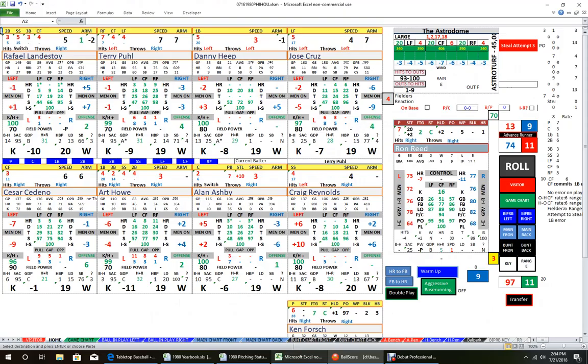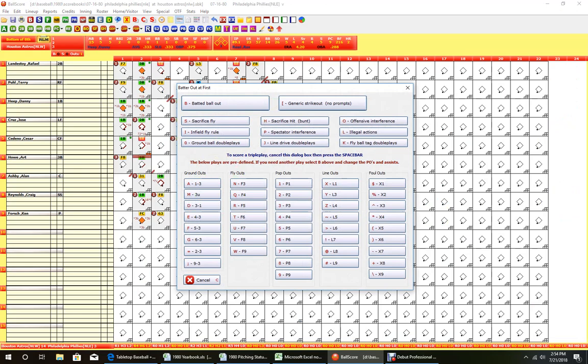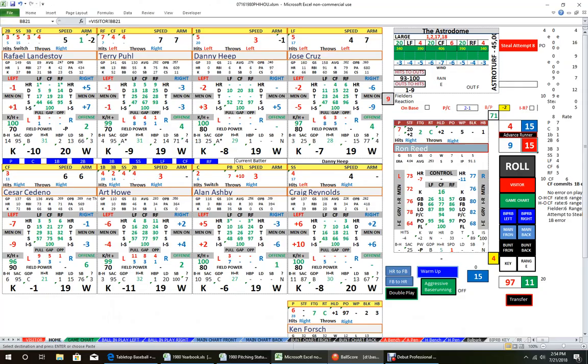And that brings up Danny Heep. And that will be a probable out, but we're going to look at strikeouts first. And Reed rolls a 15 on the D20. Heep has a minus 8, so strikeout, no out to hit check. And dice are finally starting to show a little favor towards the Phils here. And nope, spoke too soon.